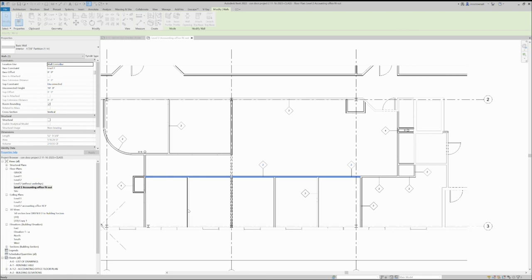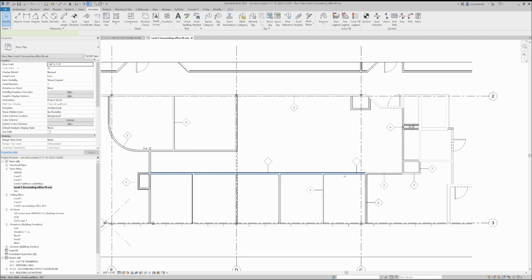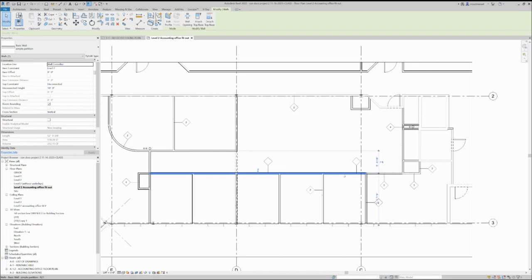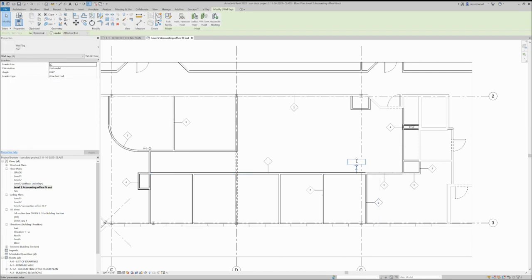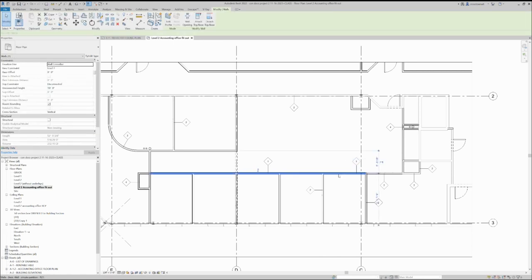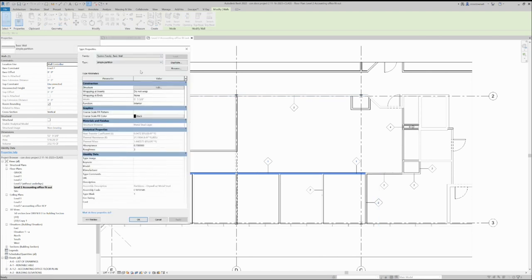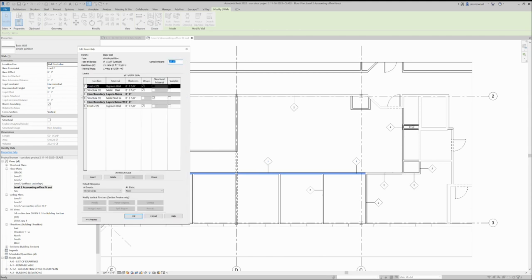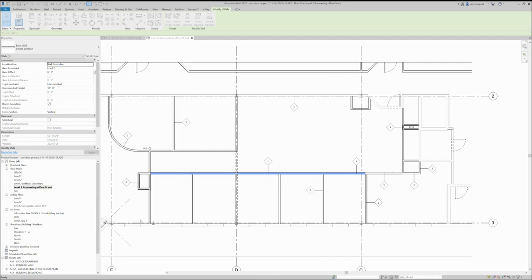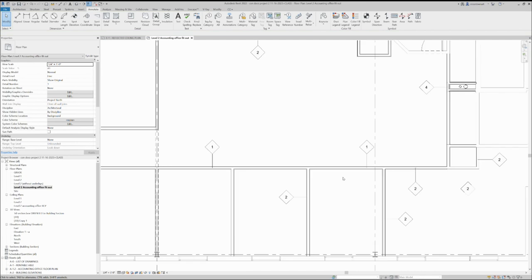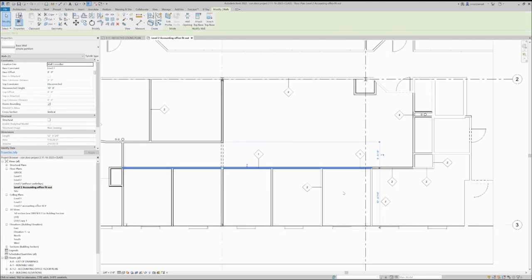Okay, and hit OK. Okay, that seemed to work. That seemed to change our wall type. I want to name that wall type 1. Let's see now if I can remove that 1/2 inch. And okay. So that seemed to do it.